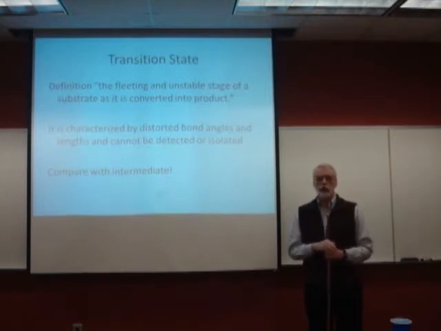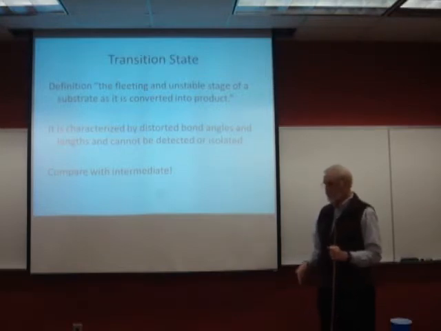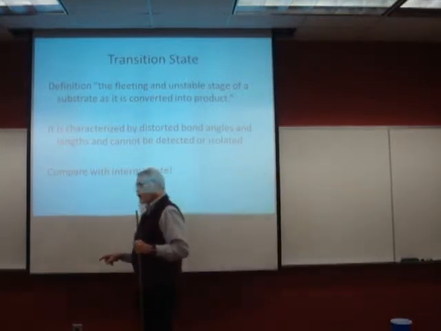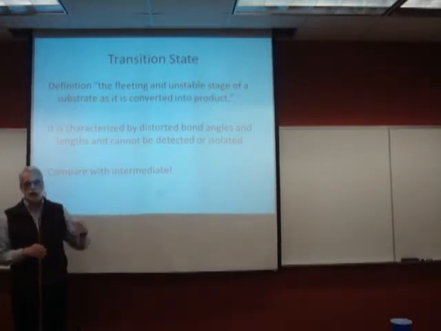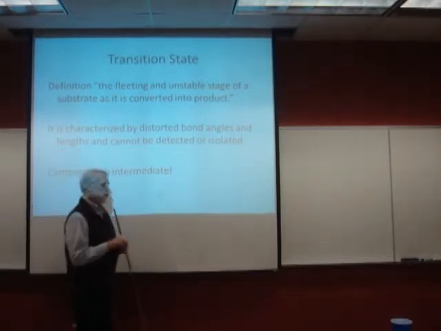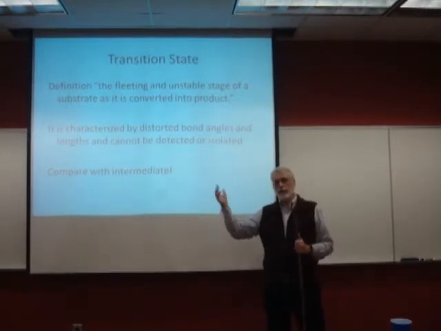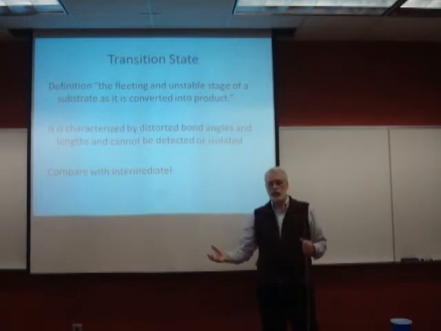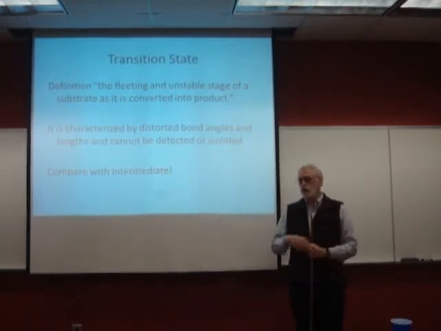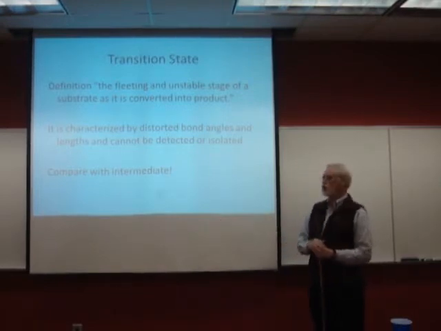How do we know a transition state is present? Since we can't see it, how do we know? Well, the idea is if I'm going to go from this side of the room to the other side of the room, somehow I have to cross over. Let's say in Star Trek I get transported by the super efficient transport mechanism. So obviously this is the product, and over here is the substrate. Then I have to pass across, and there has to be a transition state between, otherwise I'm sliding back and forth. So it has to be present, even though I cannot see it.